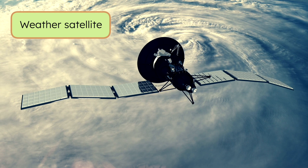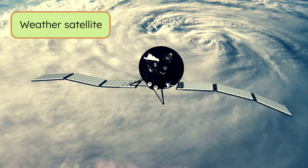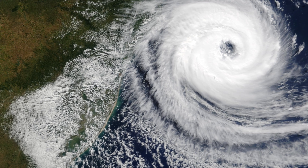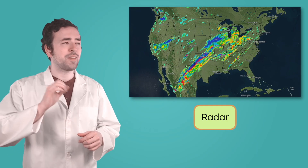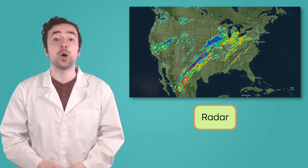Thermometers, rain gauges, wind socks, and anemometers are just a few of the tools that measure weather conditions close to Earth's surface. But the weather doesn't just happen near the ground — some of the most important clues are way up high in the upper atmosphere. So meteorologists use tools that can see much farther than our eyes can. One of these kinds of tools are weather satellites. Satellites orbit the Earth in the thermosphere and exosphere, the highest layers of the atmosphere. From way up there, they take pictures of cloud patterns, storm systems, and even hurricanes forming in the troposphere, where all our weather happens. This big-picture view helps meteorologists see how weather is moving across the planet. Another powerful tool is radar. Radar sends out signals that bounce off raindrops or snowflakes. It shows where precipitation is happening and how it's moving — that's how meteorologists can tell when a storm is coming and how strong it might be. With tools like satellites and radar, meteorologists can gather information far beyond what could be seen out the window.